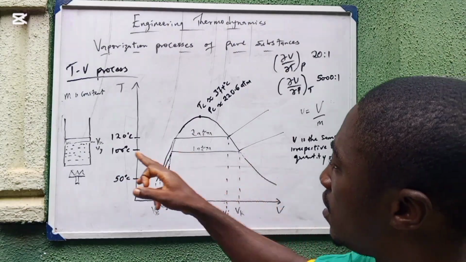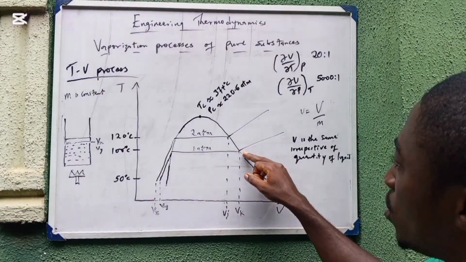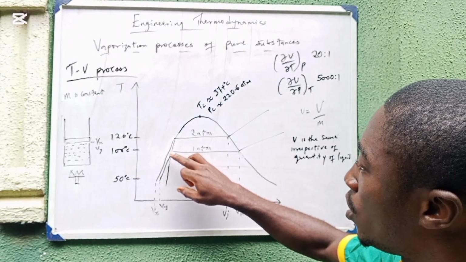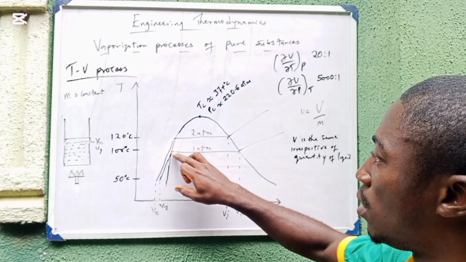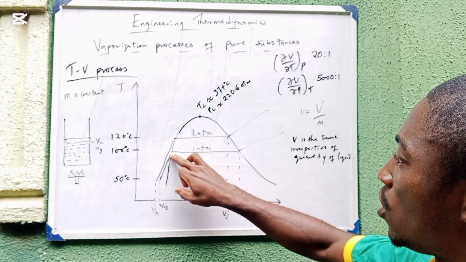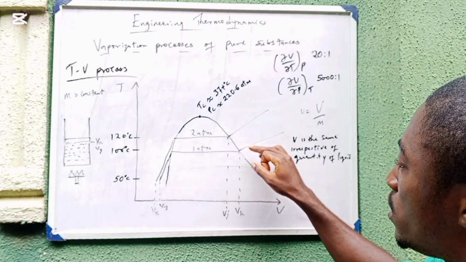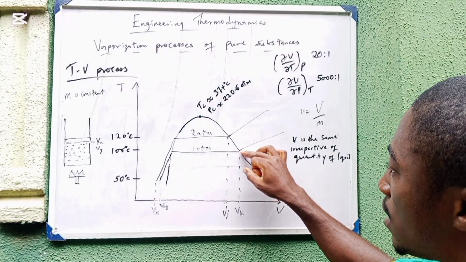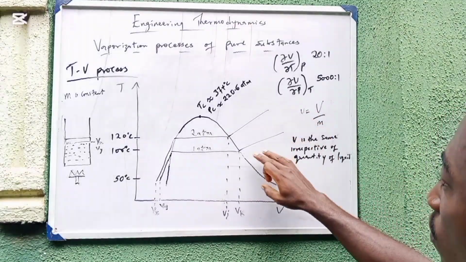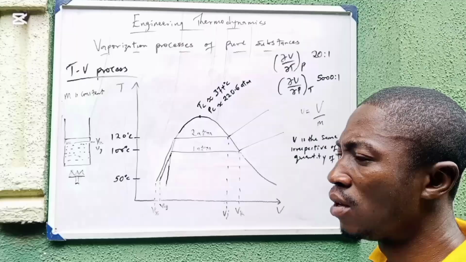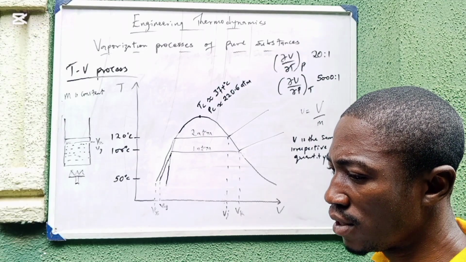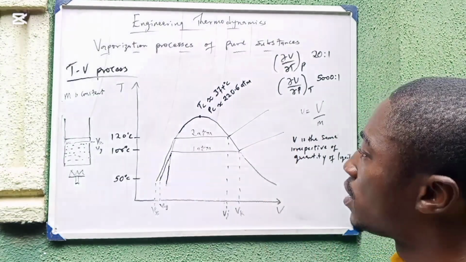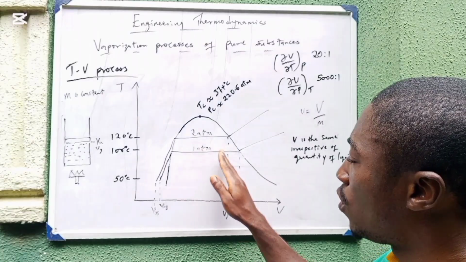So at this point, the whole water in the system has changed to vapor. Now we observe that as heat is supplied, the temperature begins to rise again. So here the temperature was rising until we got to the point of saturation. Then the temperature stopped rising and we had a constant temperature and pressure process until this point. Then the temperature begins to what? Rise again. And as that is happening, the volume of the vapor is what? Increasing. Because the volume of a gas is very sensitive to change in temperature. So that's what happens at the pressure of 1 atm.